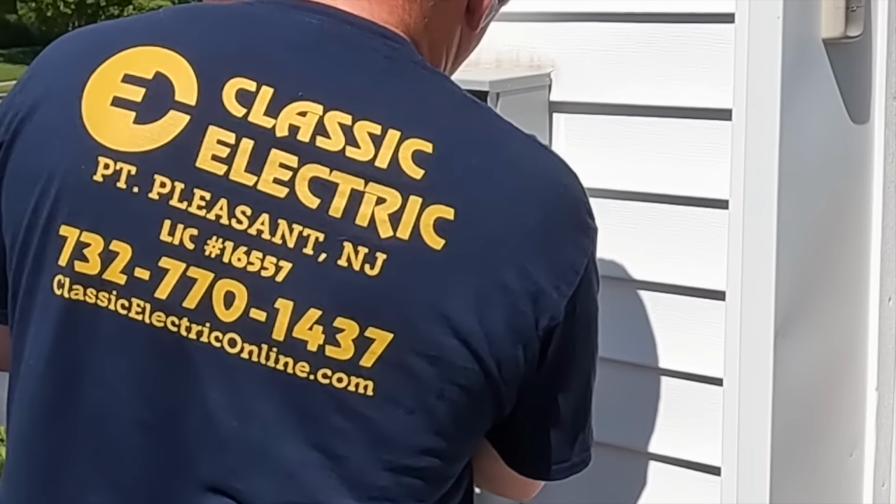So this could be very dangerous right here inside this meter. It's a 200 amp underground meter. The orange taped conductors on the right hand side there is my line side from, I don't know if this is PSE&G or JCP&L. I think it's JCP&L because I don't see a fifth jaw on that meter there.